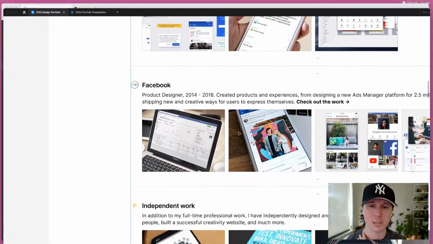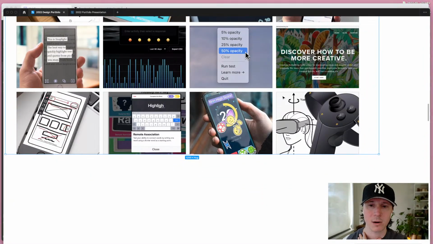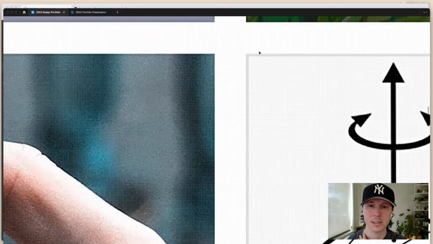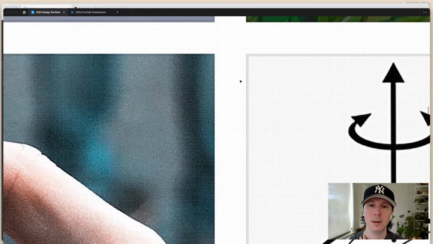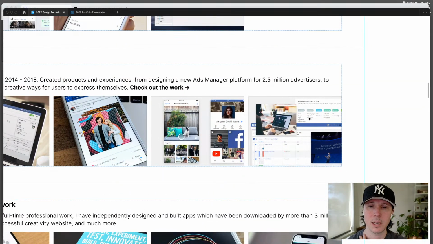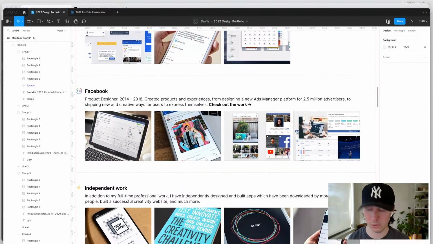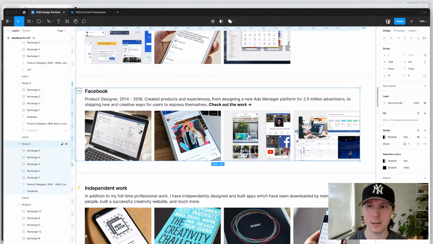So I'll need to figure out a way to stylize that in a minute. But the reason you do that is so if there's ever an image with like a white background or a really light background like this, you still have a visual break between the background and the thumbnail that you're showing. So that's why I'm doing that little kind of gray line. That's not part of the image. So I need to make sure when I export these thumbnails that I'm not including that part of the image.